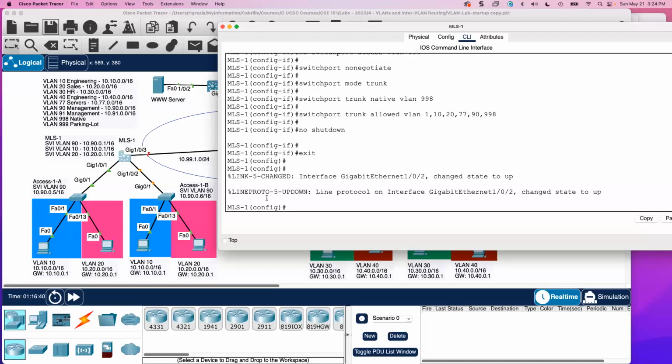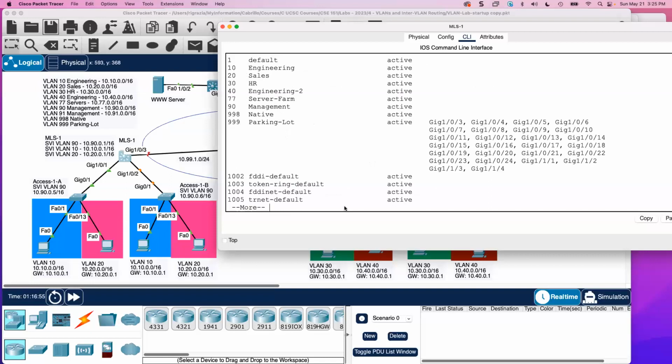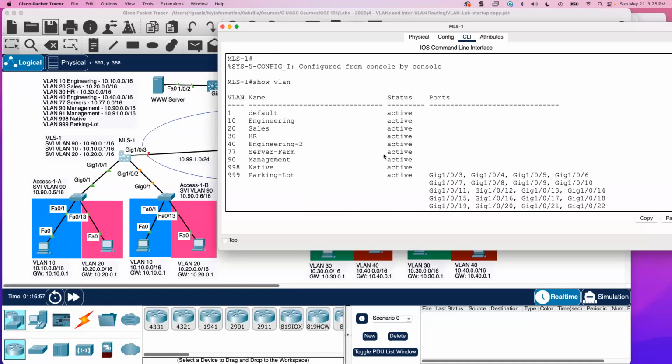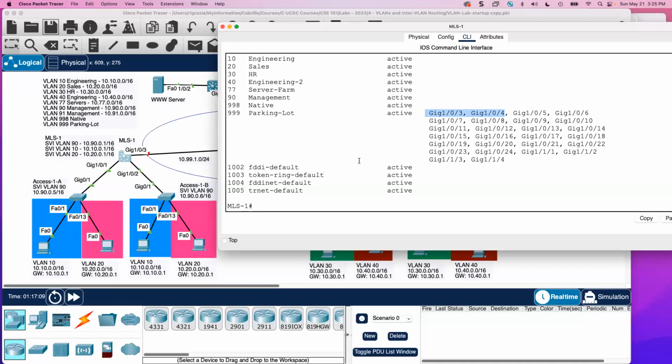Okay. See some green link lights on this side. This side is still running spanning tree. Take a look at some things here. Let's do show VLAN, right? Okay. Right now, this is this switch right here. Everything's in parking lot except for two ports that are missing. These two ports here.